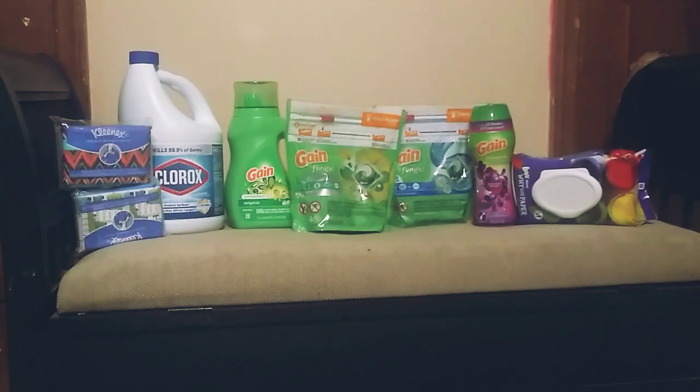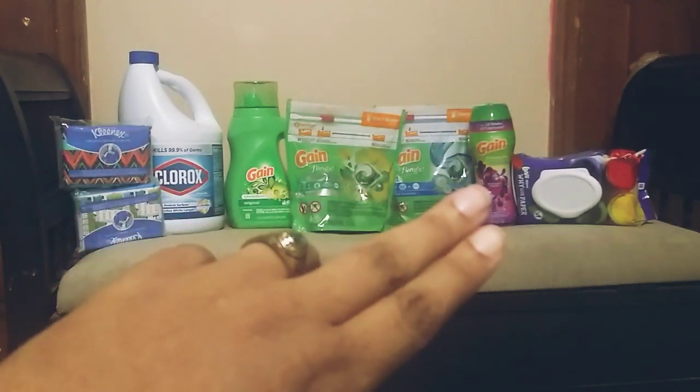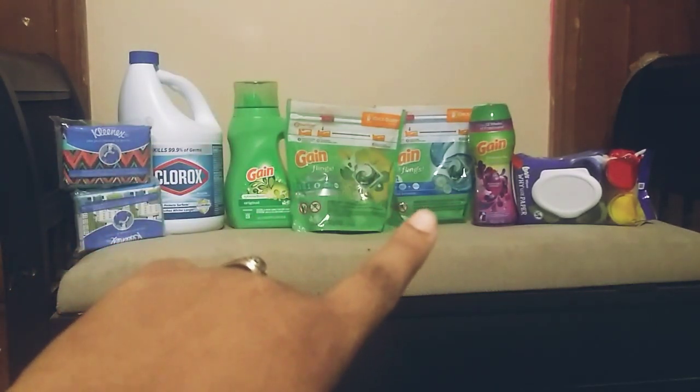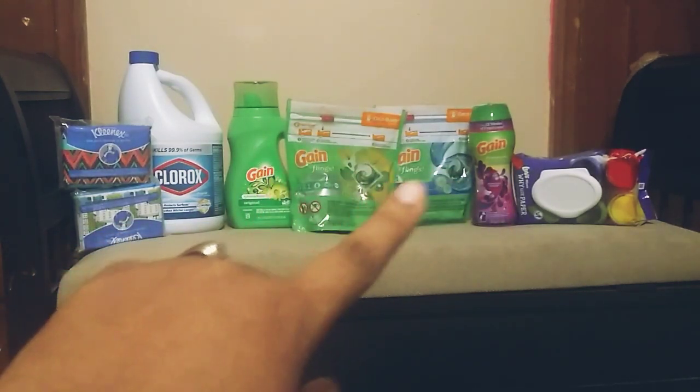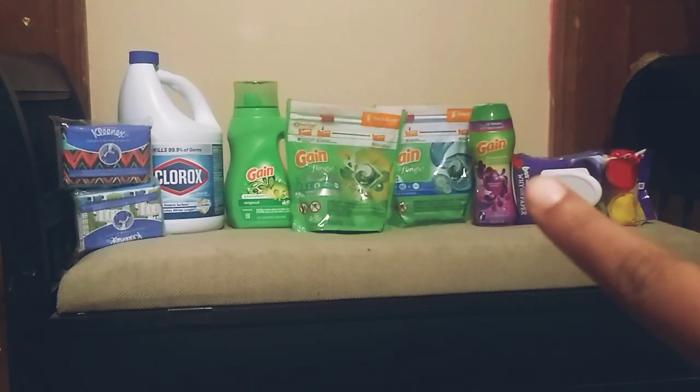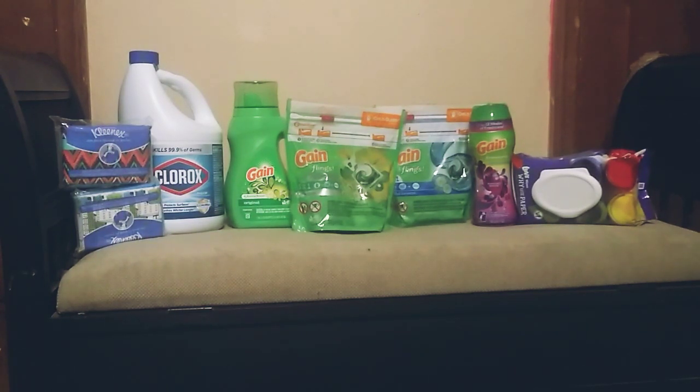I think that coupon expires this week or next week — I think it might be August 10th. All these Gain items are $3.95 with a $2 off coupon making them $1.95, with the exception of that one there. I put all three up first, then I put that one last so the $3 attaches there. The wipes glitch is going on like a few months ago, where you pick up one of the wipes for $2 — or at this store it was $2.15 — and the $2 off will attach making it completely free, or $0.15 like at my store. Here is my receipt — all my items added up to $25.45.